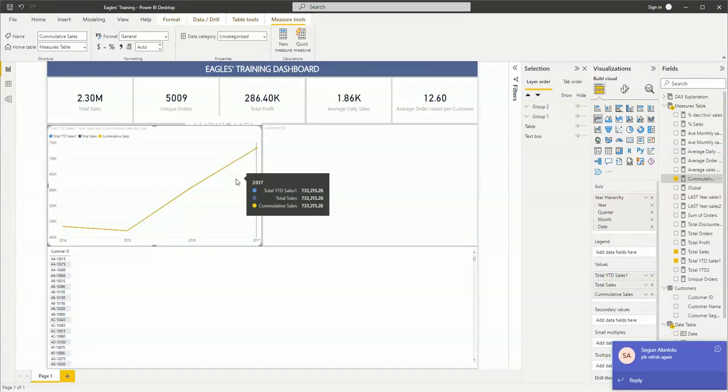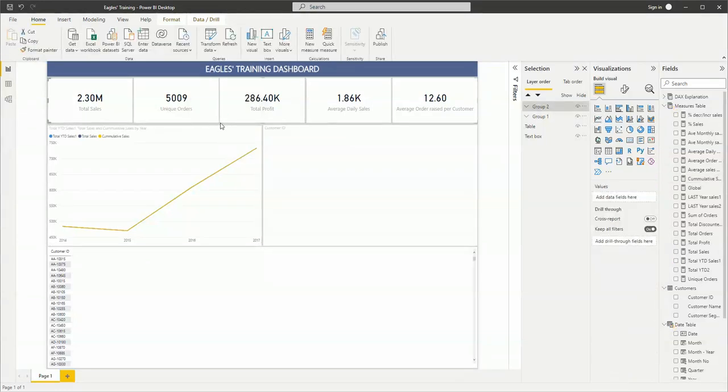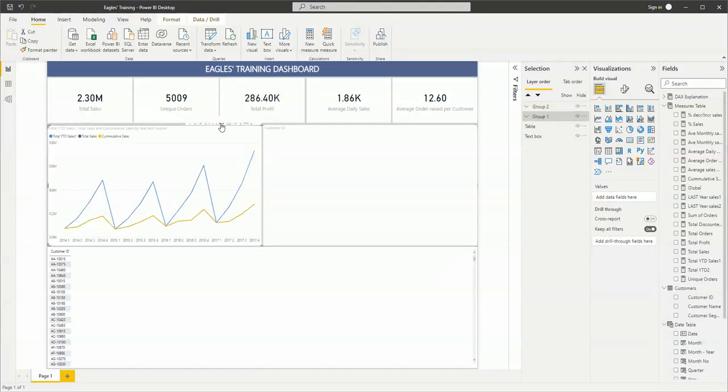But the moment I come here now, you might not be able to see, but there are funnels here, right? That is showing drill down behavior. You can see drill up, you can see drill down. So I want to drill down now. I click on this drill down now. You can see that the pattern has changed.